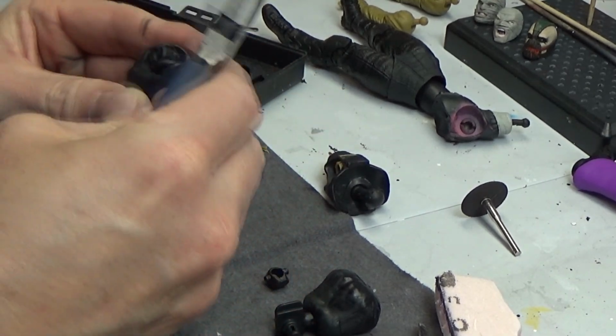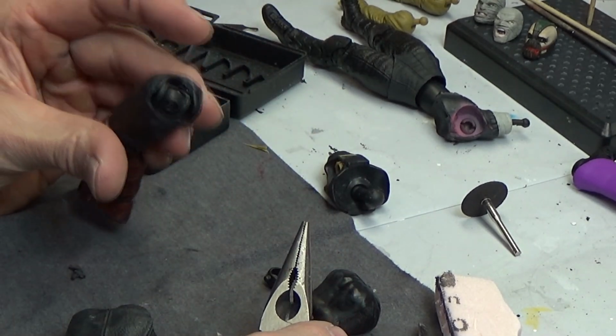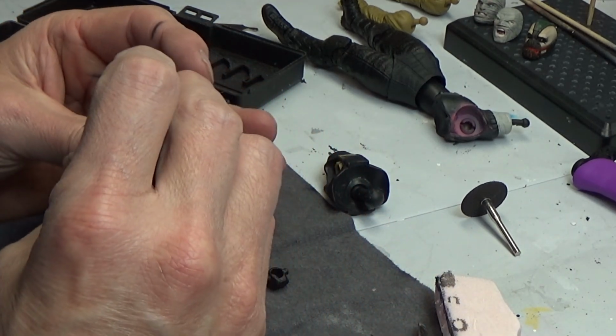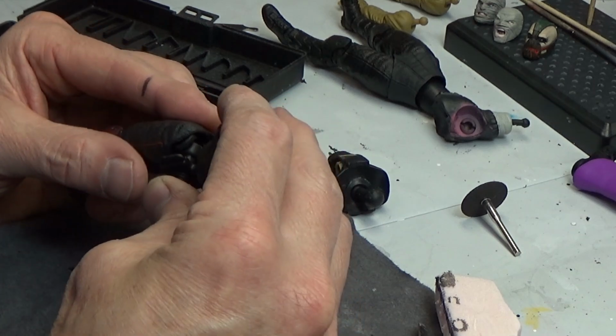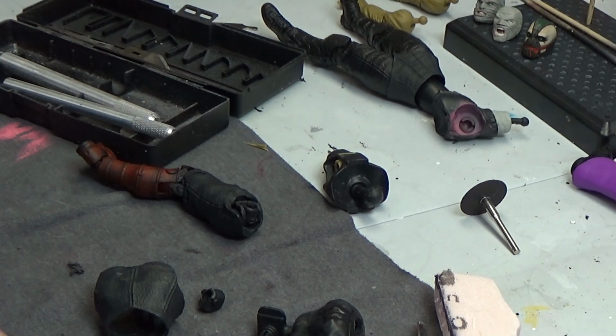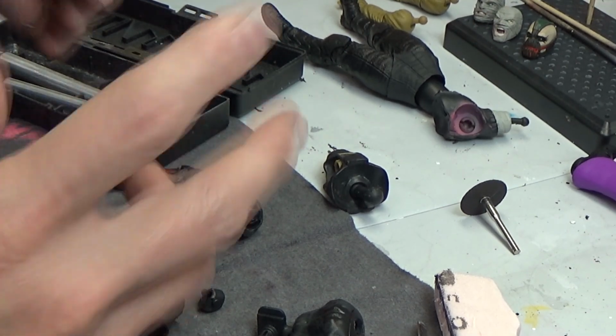I've tried it the other way. The other way's not that bad either, but I think it's easier just to slide the leg onto the post. I just found that from the past. I used to leave that part on the post and try to open up the leg and shove it on there, and sometimes I kind of compromised my paint job.